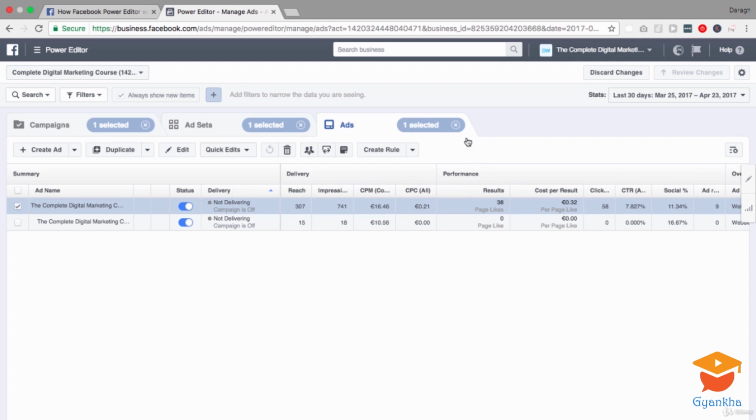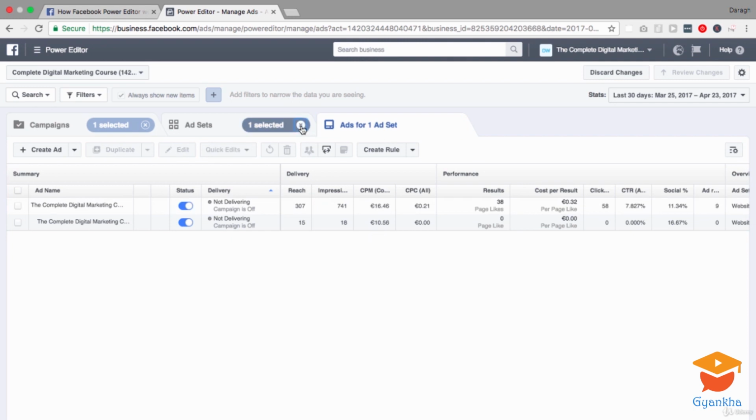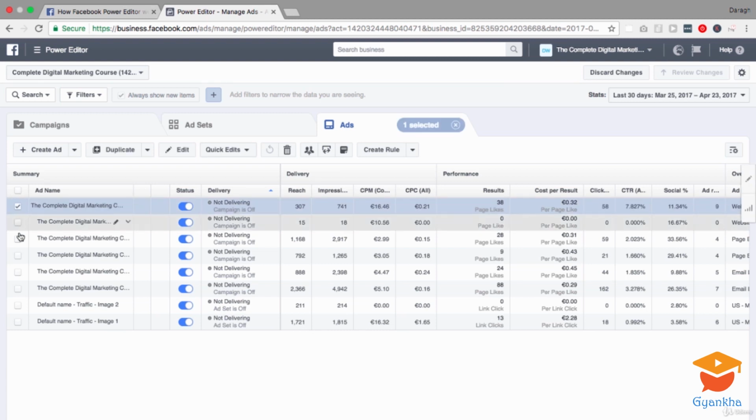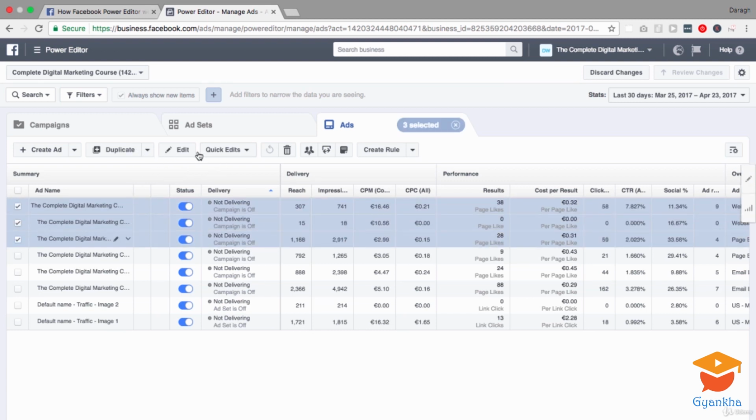If you want to deselect any of these ads, ad sets, or campaigns, you can just click and really get back to the full view here. Now you may also see these buttons across the top here. These are some of the features that really help you to bulk manage campaigns and ad sets. So for example, I can select one campaign here or multiple ones, and I can duplicate them. I can do some quick edits, turn them on, turn them off, find, replace, bin them, etc. Import them, export them. I'll be going through all of that stuff with you, but for now, just get access to the Power Editor tool following the steps that you've learned in this video.